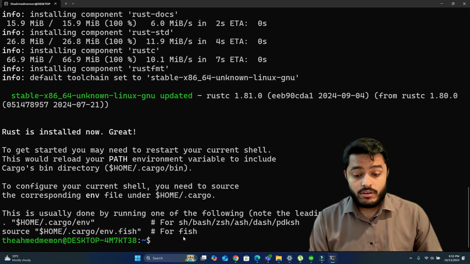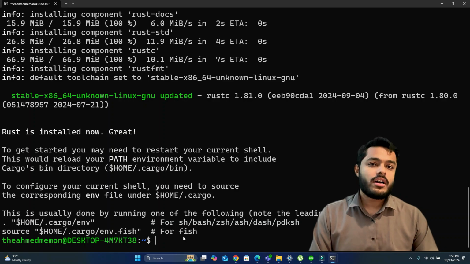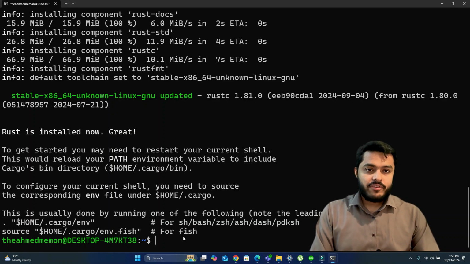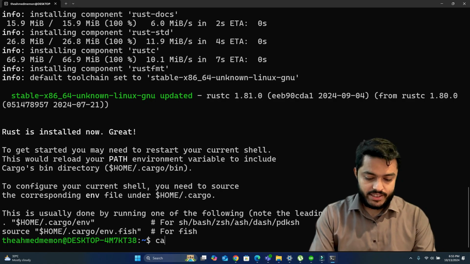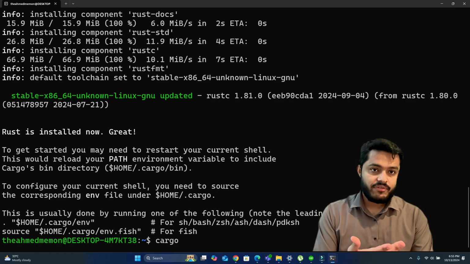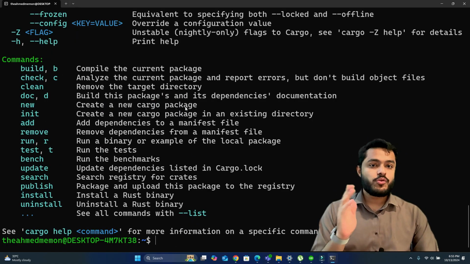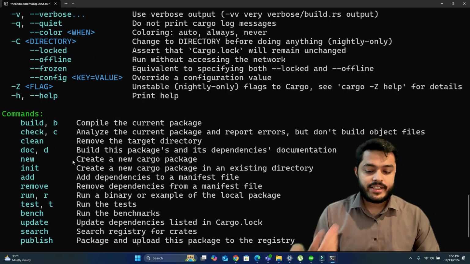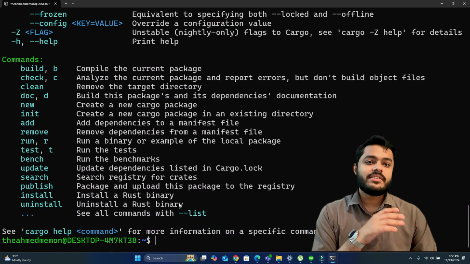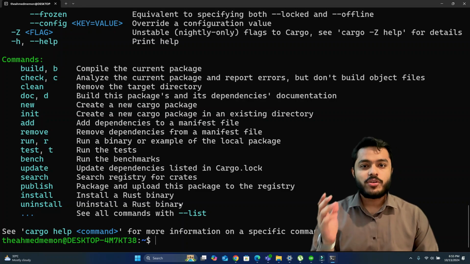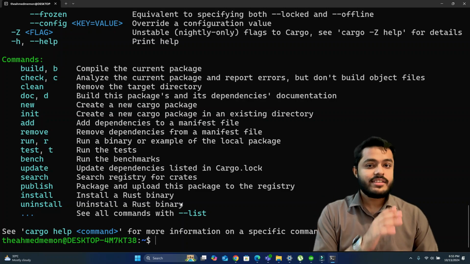Now Rust is also installed on our Ubuntu machine. Let's verify on Linux that it's working fine. Let's type cargo, same as we did in Windows, and hit enter. It shows the same options, usages and commands, which means RustUp has been set up on our Windows subsystem for Linux successfully.